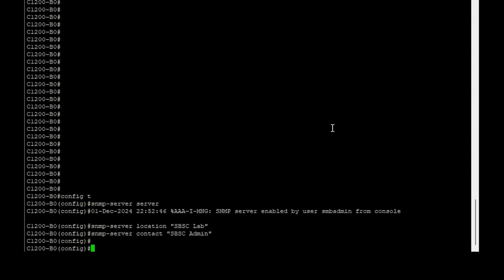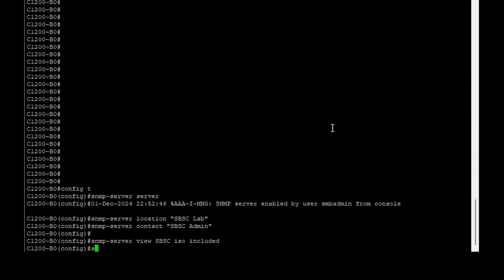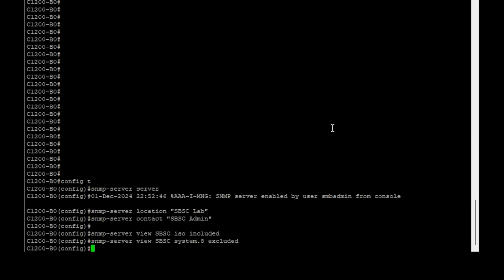After that, you need to create an SNMP view. This view defines what parts of the device's management information base, or MIB, are accessible. For this, I'll enter snmp-server view SBSC iso included, snmp-server view SBSC system.8 excluded, and snmp-server view SBSC system.9 excluded.